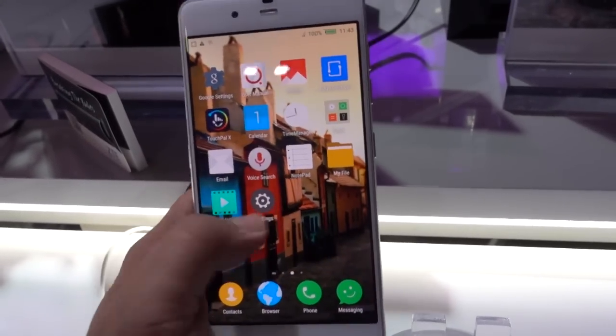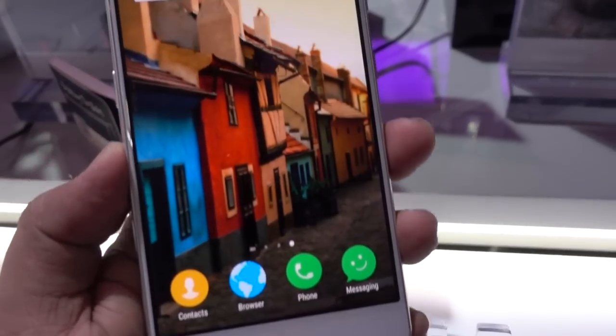Do stay tuned for more videos on this one. This is all we have as far as the quick hands-on review of this phone.